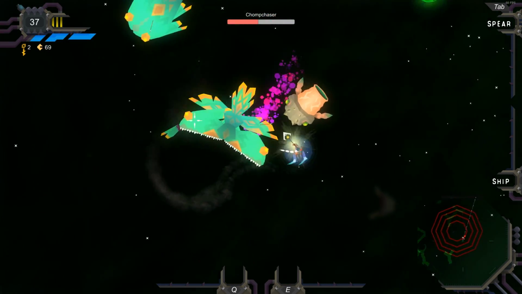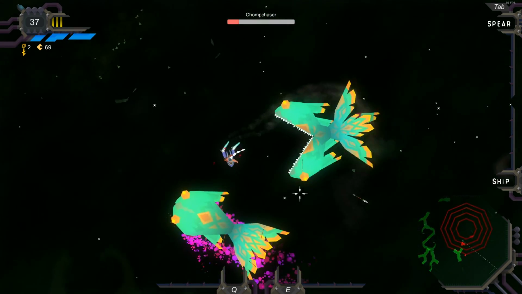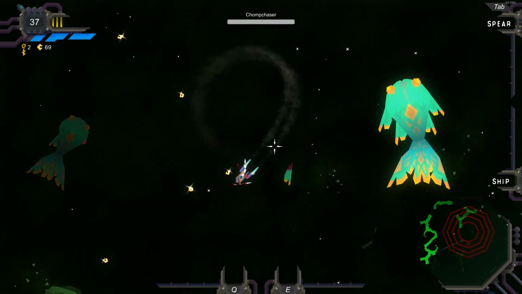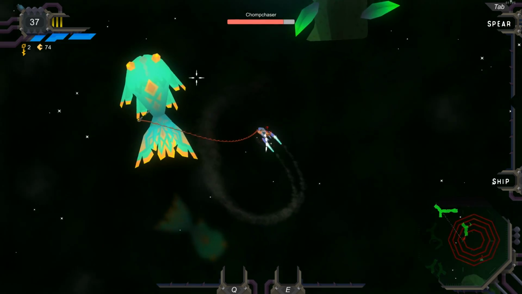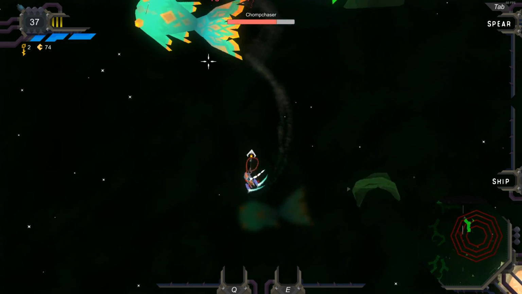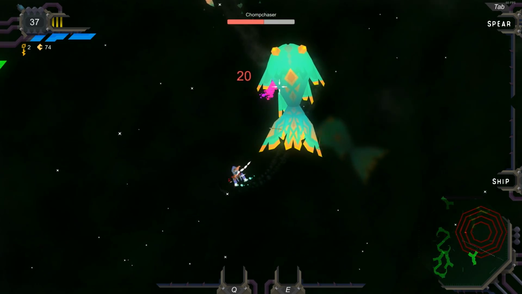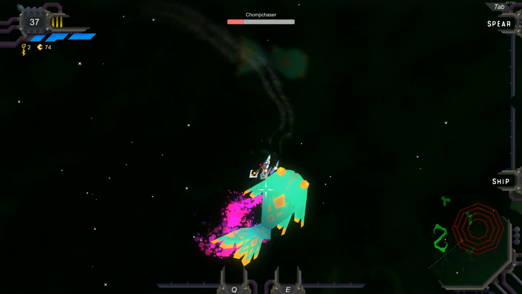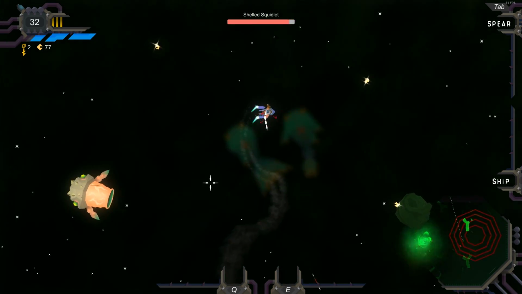Rip it. Perfect. As you can see, that actually took down quite a lot of his health. And rip it, and come on, rip it, and this fish is dead. As you can see, if you do the ripping off properly, you can actually finish them off pretty quickly. But because I'm purely terrible at this, I will never do that correctly. Come on, rip it, and let's do this again, and he's dead. Nice. Now just this one left.